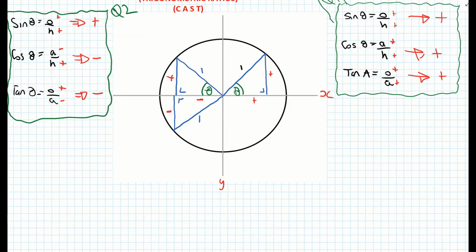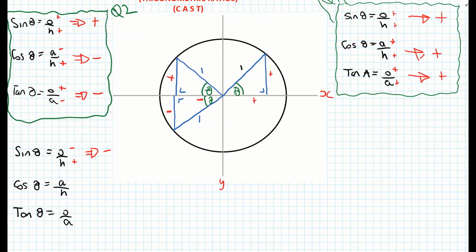So let's again investigate what happens for my sine, cos, and tan. So you can hopefully see here now that the sine is opposite over hypotenuse. My opposite the angle, let's create our angle there, theta once again. Opposite the theta, I'm just going to mark it in here so you can see it, is going to be this length here in green. So that's a negative. And you can also see that the hypotenuse is positive 1. So that is giving me a negative divided by a positive. And a negative divided by a positive gives me a negative.